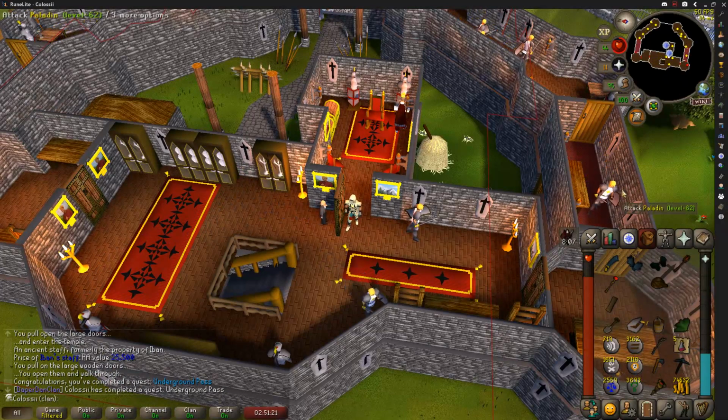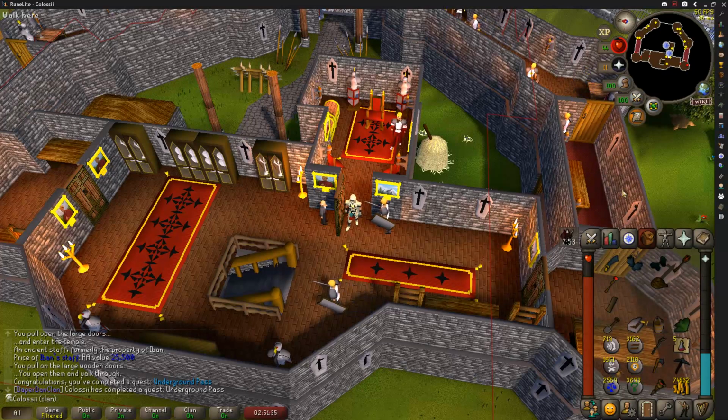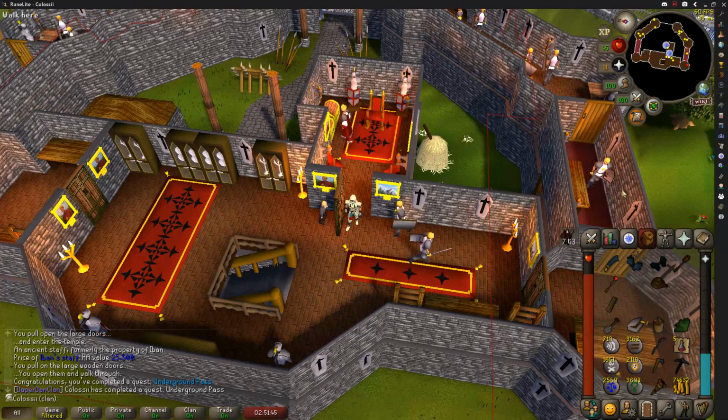I will sell the chaos runes for cash, and I'll sell whatever nature runes I need to sell to get up to, I want to get 300k extra, because I'll also need to buy the Dragon Scimitar later on. So we'll sell enough runes to get 300k, upgrade the staff, and then have enough to buy the Dragon Scimitar. I'll take a look to see if there's any more quests I can do for my attack level. If there aren't, then I will just go train until I have 60 attack.